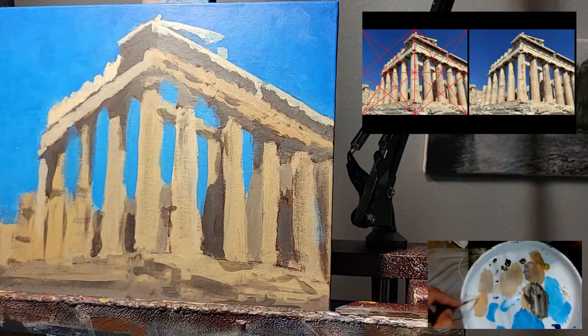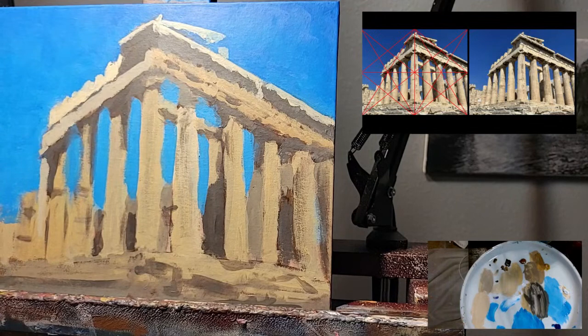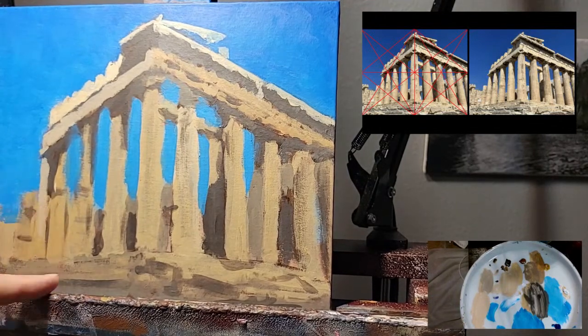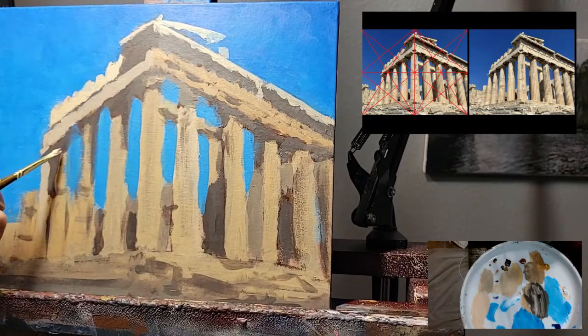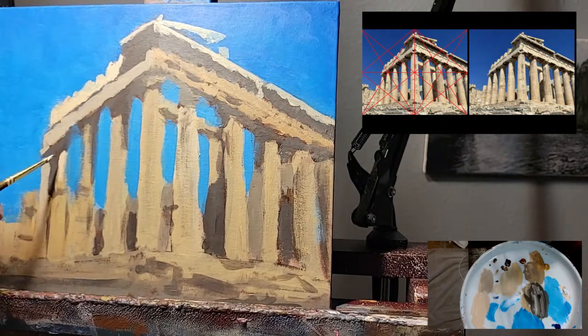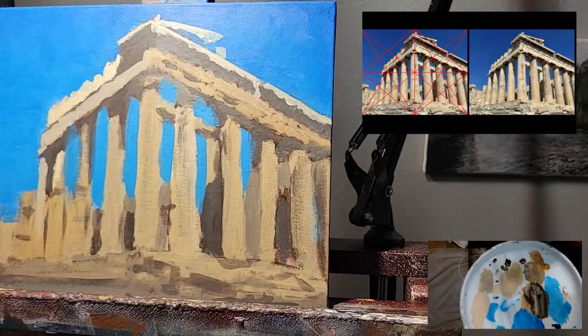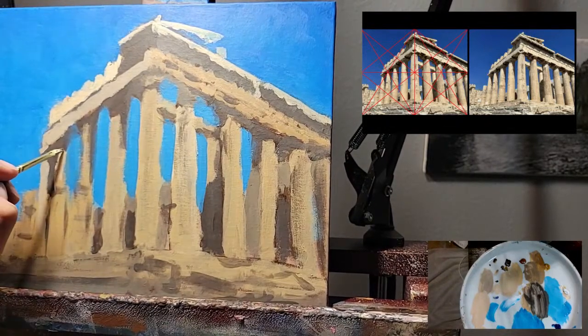This is a challenge because the colors are so, and the variation, well, really, it's in value in the stone is so minimal. But when it comes to rendering, it can appear so different because you mix a new batch and all of a sudden this that I'm about to put down is going to look so much more red or warm than what I just did. See how this is much cooler? So it's a real challenge, but we are up for it.